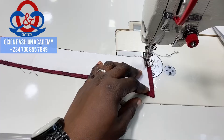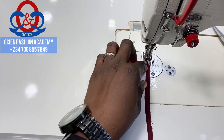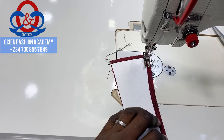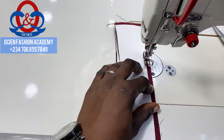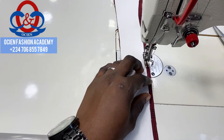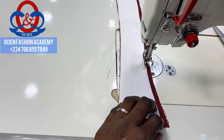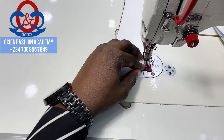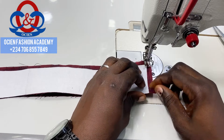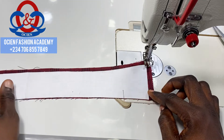This is the collar spread. Sew on the edges of the collar spread where you have allowances. One method of sewing this perfectly is to sew away from the edge of the interfacing — that means you don't sew on the interfacing — so that when you turn it to the right side it's going to lie very flat. Ensure you align the edges of the fabric very well.